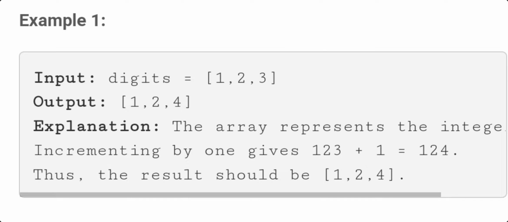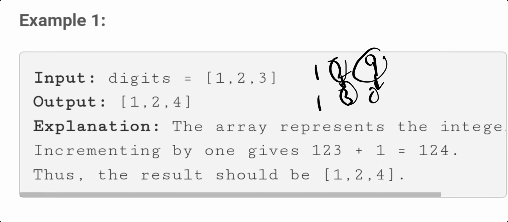The problem comes when the digit here is 9, because we can't do 9 plus equal to 1 and store it here. Then if it is 9 there, it will be 10, and 1210 is the wrong answer. Instead, if it is 129, I should get 130. To get 130, two changes we have to make: 9 should become 0 and the next one should become plus 1. So that is one change.